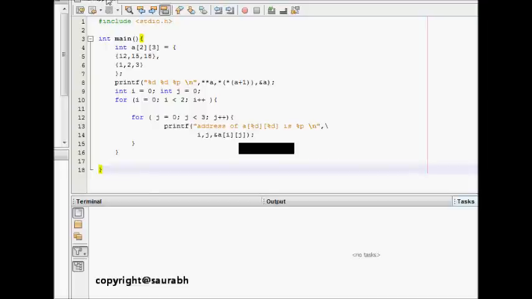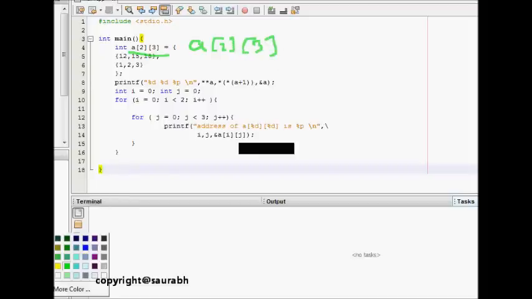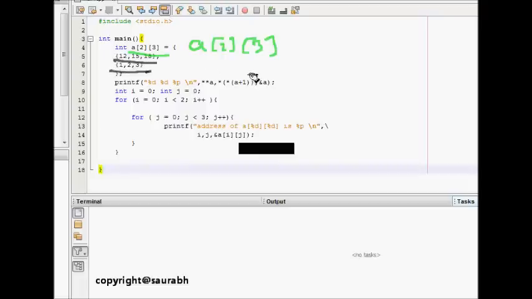pointers. So let's see the code basically. So we see that at this line we define a two-dimensional array a 2 comma 3. So this is a two-dimensional array, and what we need is that we are initializing it. So this is the first row of the two-dimensional array, this is the second row, and then we are printing a few values. So now the thing is, what are they?